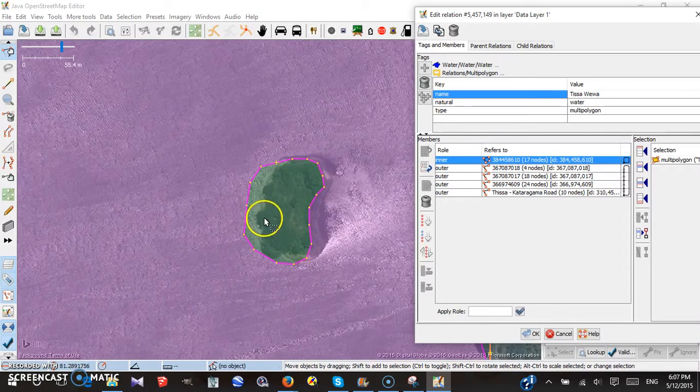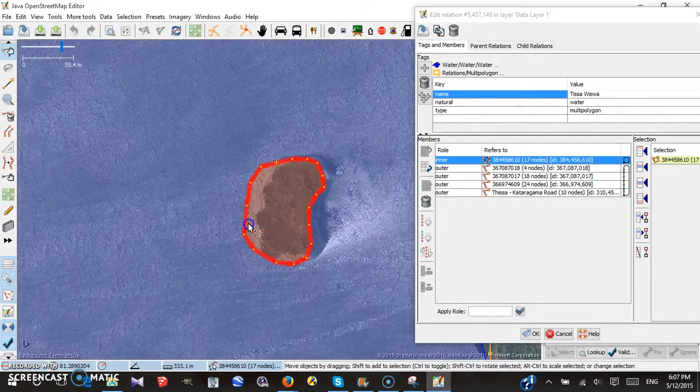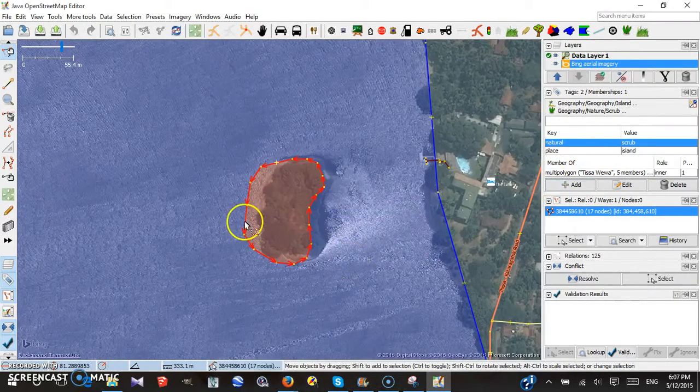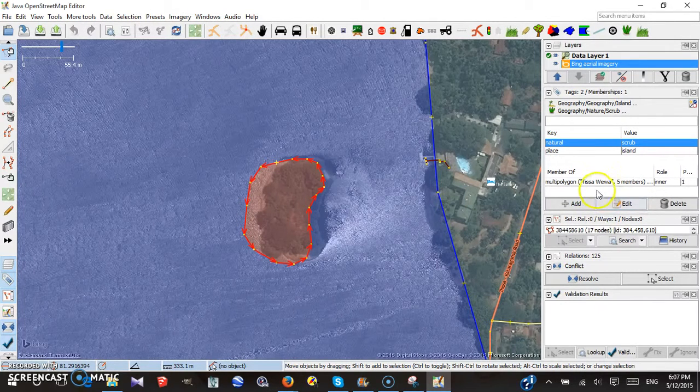So this acts as an inner member. If we click the inner member, it has different properties. It's mentioned as scrub, and the place is mentioned as island. And if you scroll down more in the window, it shows as a member of the multi-polygon.